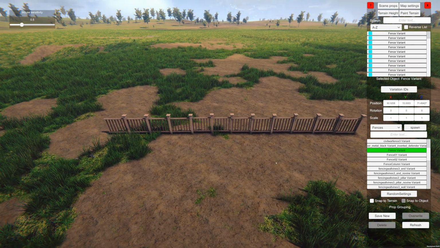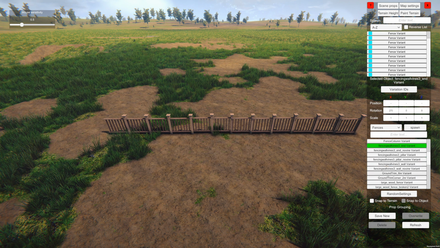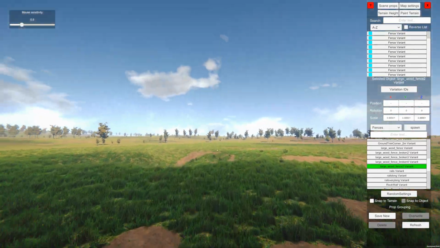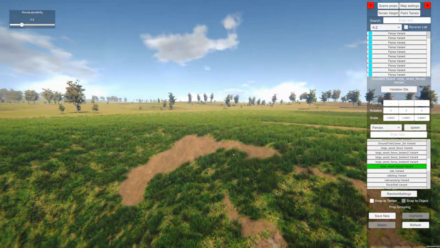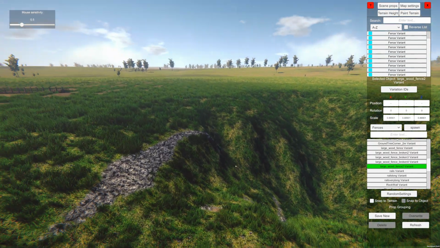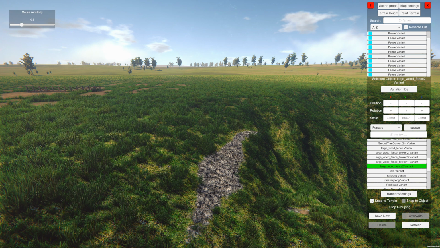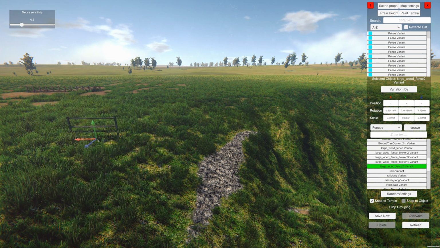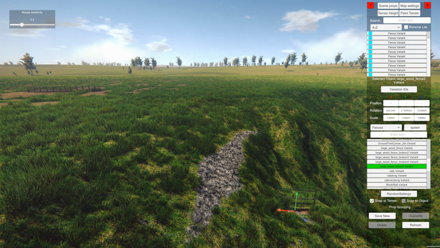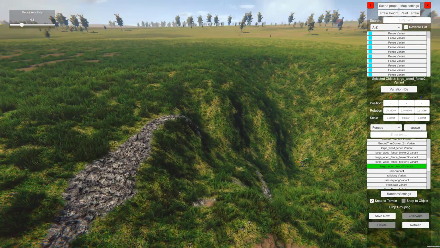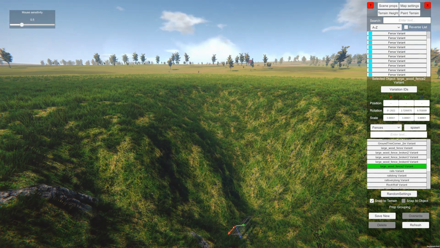Then, another extremely useful feature, especially for fences. I'm going to show you this with, let's see, yeah, this one is good. Show you with this one, along this hill, is the snap to terrain feature. So you'll see on the bottom down here, there's a button called snap to terrain, and if you click it, your prop will automatically update to the terrain position. So you don't have to cumbersomely change the rotation of every single prop if you have a hilly map.